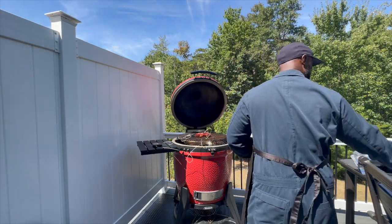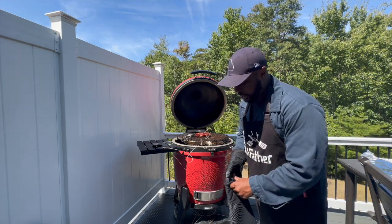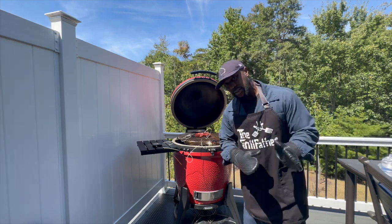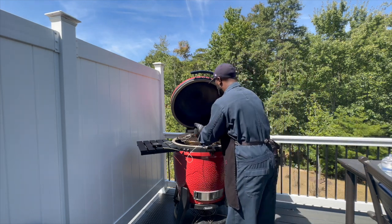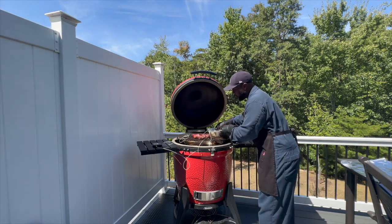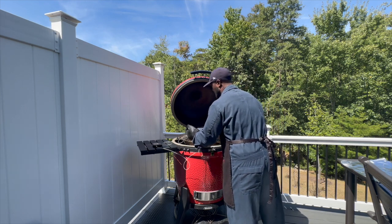So what we're gonna do is I'm gonna put my gloves on. And we're gonna take this and what we call braise this meat, right? We're gonna make this meat tender. Putting it on the grill and just cooking it through is not gonna make it tender, y'all. You got to do something special to it. So I'm gonna slide this over. Got my handy dandy beef broth. And then we're gonna slide this right on in.